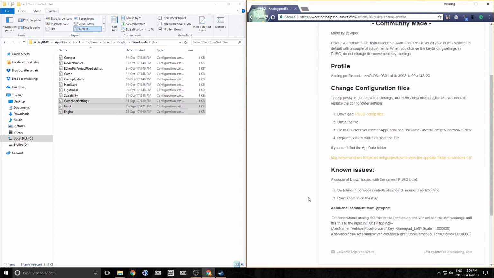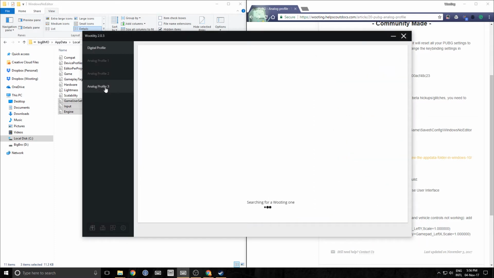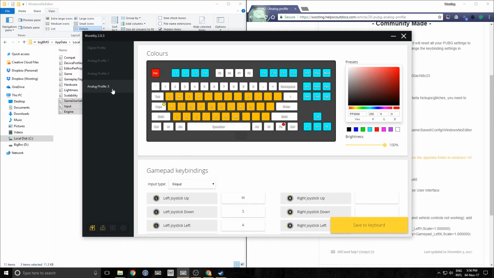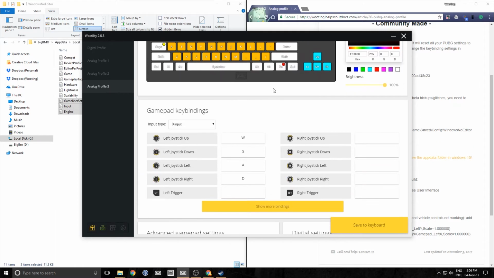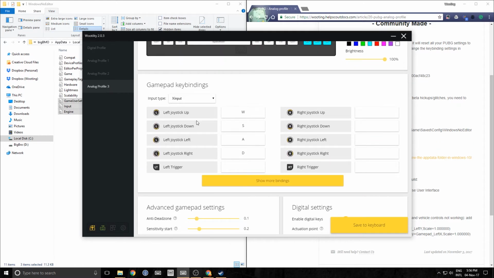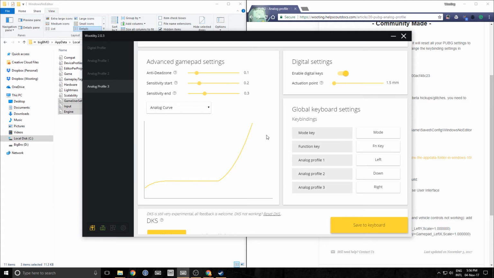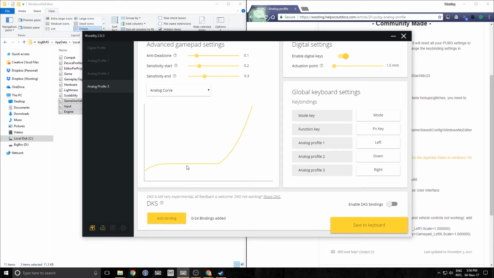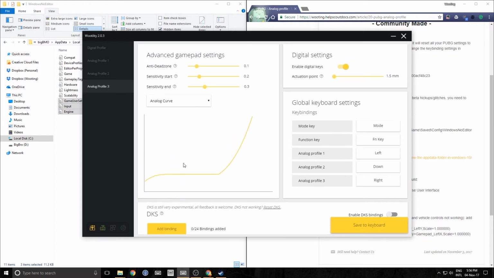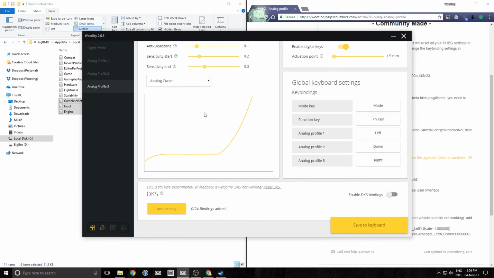Now that you've set up the configuration files for the game, we can jump into the Wootility and set up the keyboard profile. Now, I already made an analog profile here, which is my PUBG profile. You need to bind WASD to left joystick in order for this configuration to work. The analog curve, you can just keep it linear or change it to anything you want. I changed it to this manner so my biggest range is in a slow walking motion and then it goes up to the top. In the future, we'll be able to more finely adjust this.